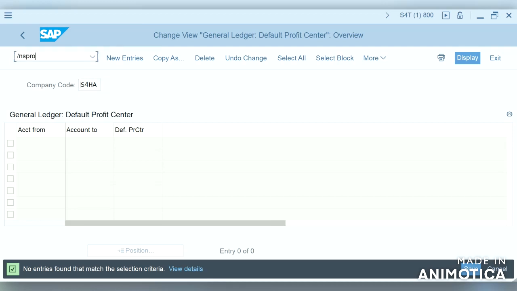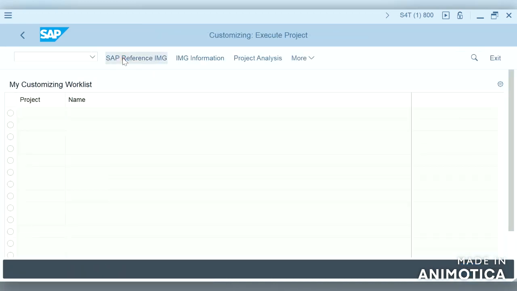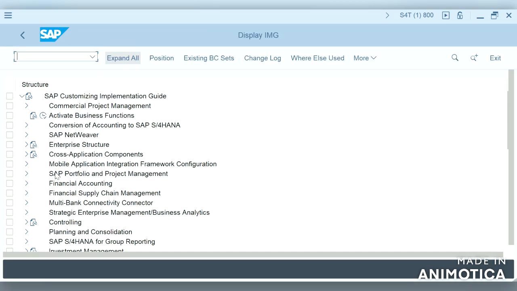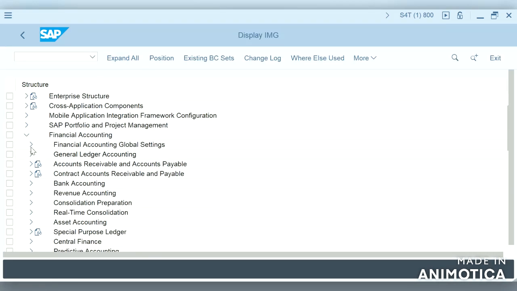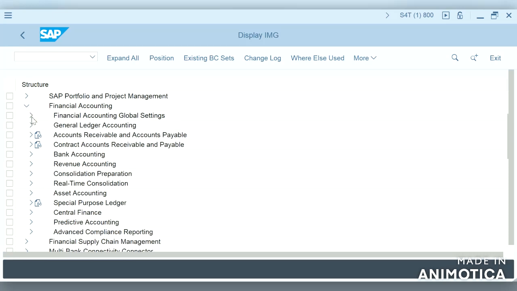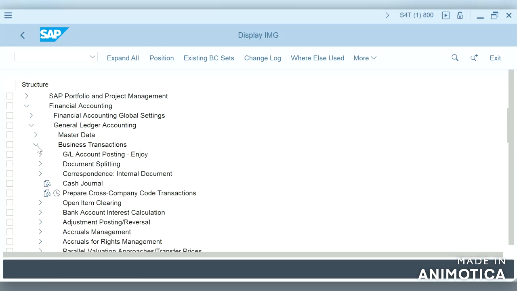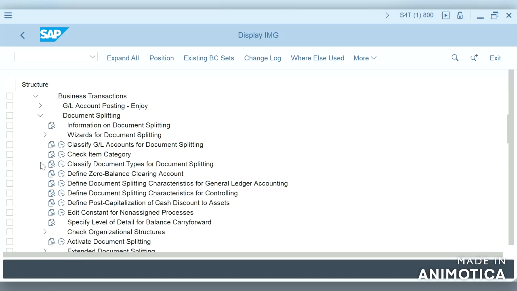and the other one is in document splitting. IMG, financial accounting, global settings, financial accounting, general ledger accounting, business transactions, and document splitting.